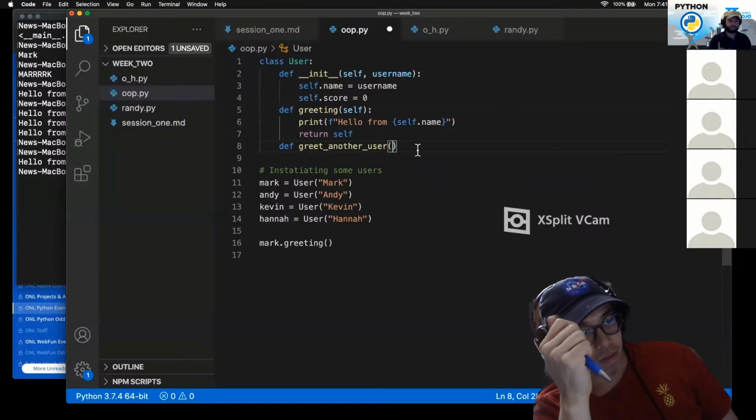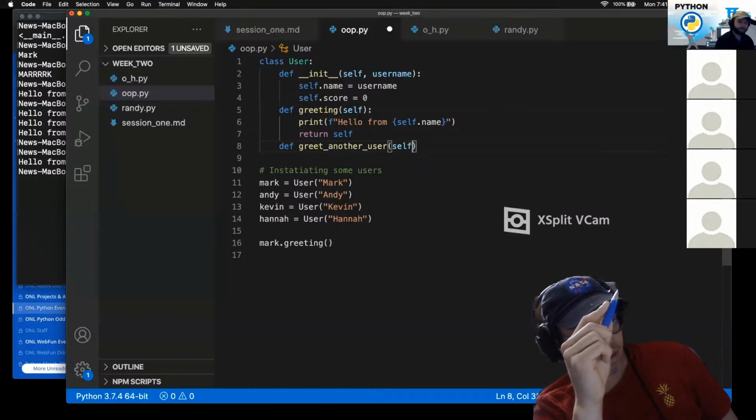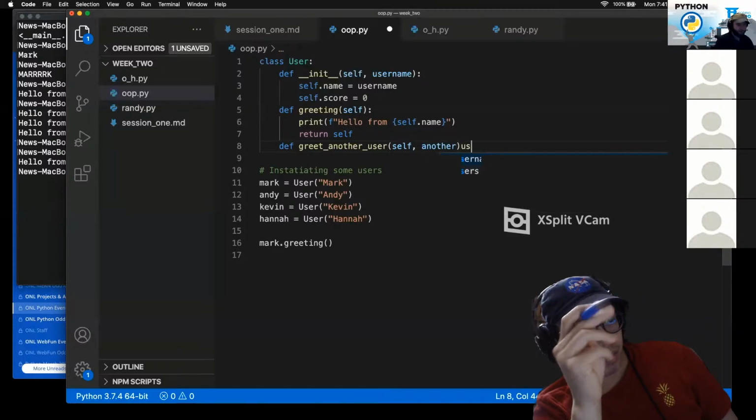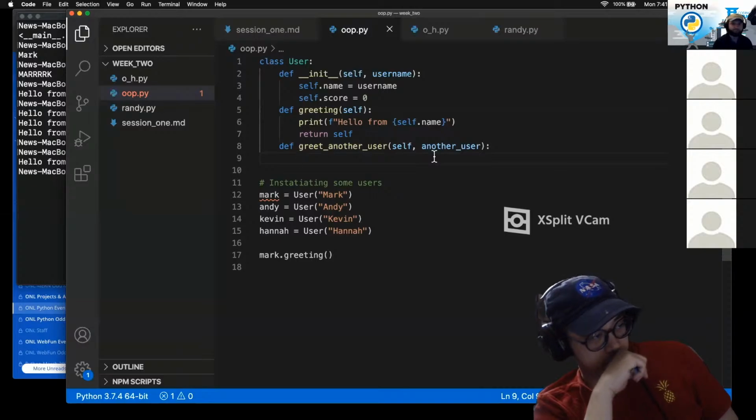You need user 1 and user 2. And this is going to lead to answering your question here, Kevin. Exactly right, Andrew. The self, because all of our methods need the self, we have to know which user is invoking this function, and another user. This works just fine, as long as whenever we invoke this function, we pass in another user. Right?